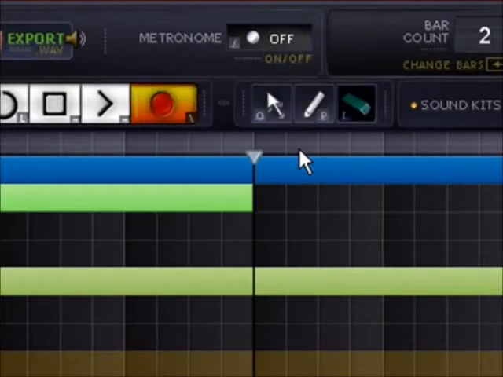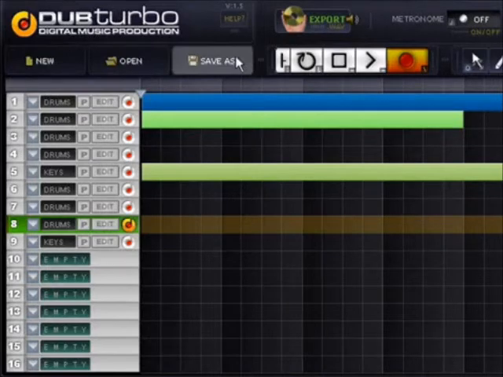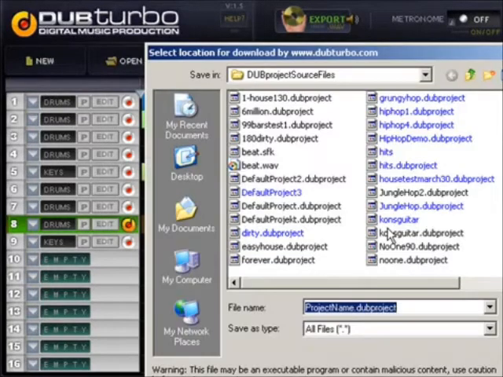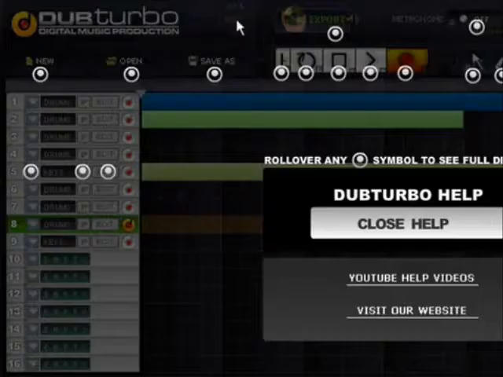so you can control them all with one hand very easily. And then the other ones, right beside the record, that's spacebar to play, spacebar to stop, okay? Or just click on these buttons, but spacebar to play, spacebar to stop. L for loop, pretty straightforward. Right beside that, it's just a bring me back to the beginning button. Save as, it's actually just Control S. Open is Control O, new Control N, pretty straightforward. The help also brings up all these little guys, and it'll tell you what all the shortcuts are.